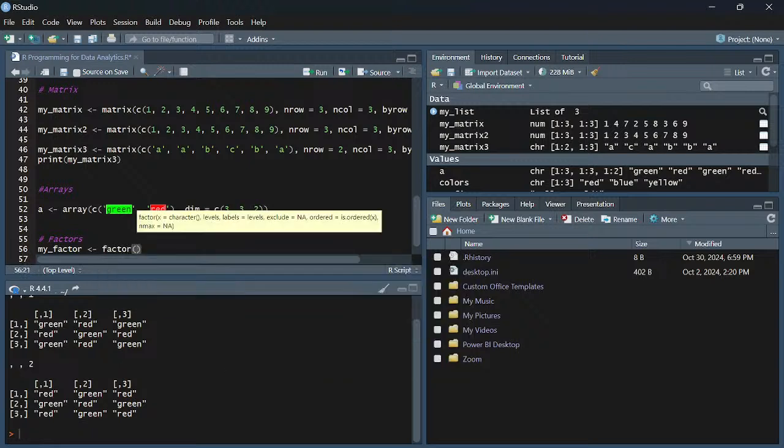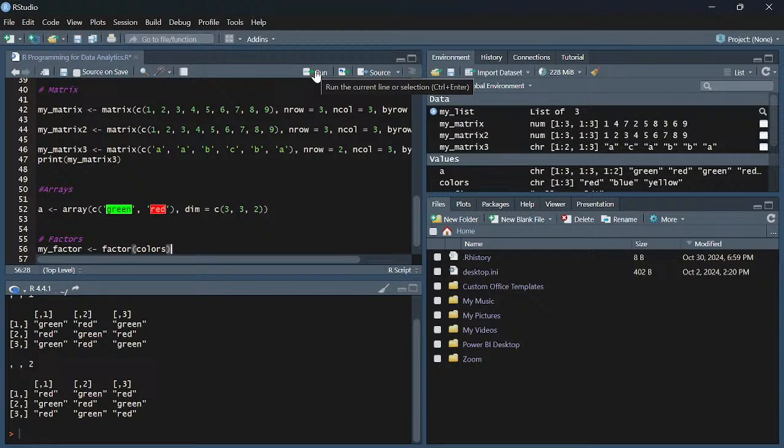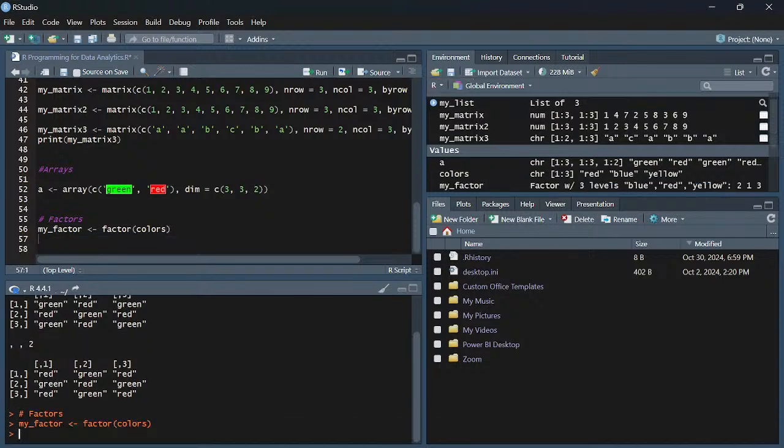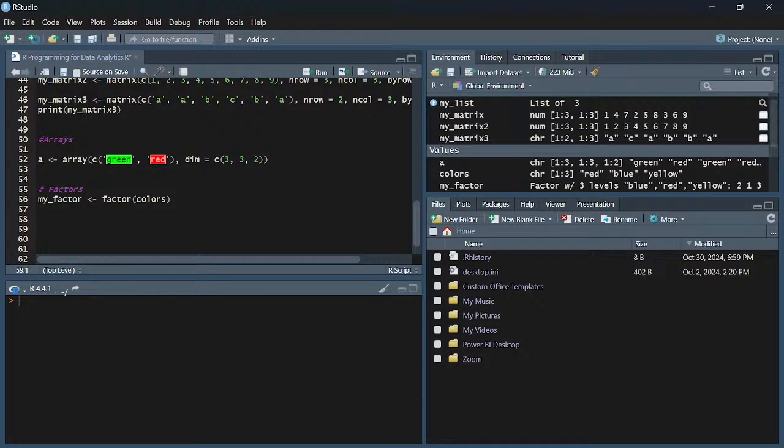Okay, so I'll use the word factor, and then I'll pass on the colors. Because I've already created that one as a vector, I'll just pass on that particular one, and then let me run it. So now if I call out my tabular data object, when you create something, it turns it into a table for you, where you can easily access it at any time. So let's try to just create a sample of them.